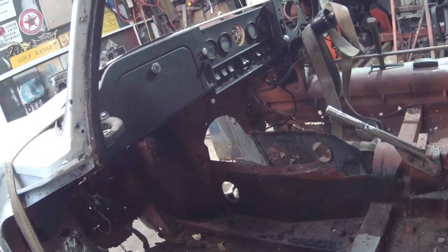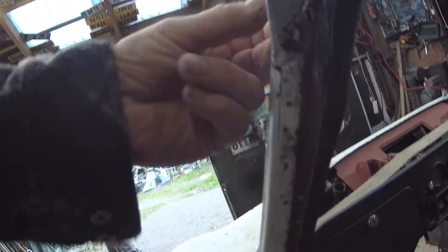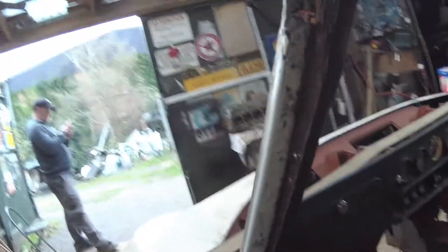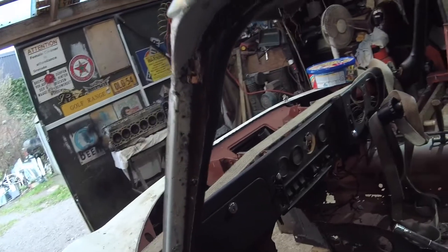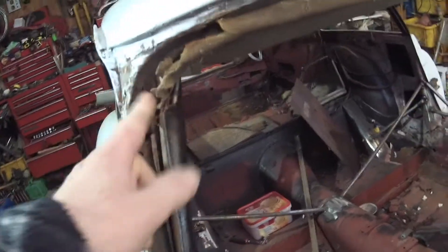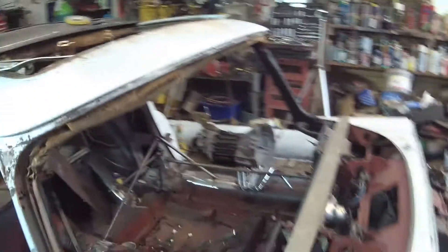I'm going to take the dashboard out because I don't want to take all that to a shot blast, and I don't want to take the wiring out either. But we did actually find — look up here — we have got some really nasty rust there. It's holding on by this little piece here. I might have to get out and do some welding over that, but it's all to do with the windscreen. The left-hand side rust strikes again and that side's horrendously bad.